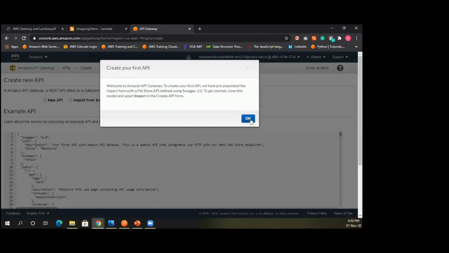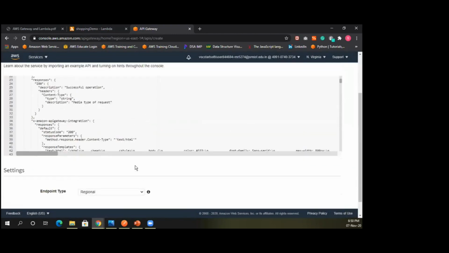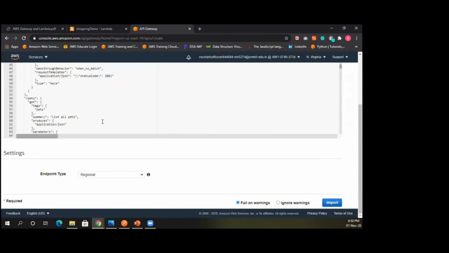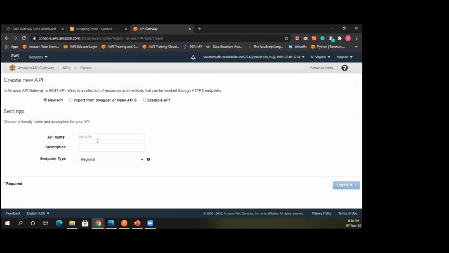It says, okay, welcome to your first API, because we haven't created any API. So, click on OK. There is a sample API template here. If you want to go ahead and have a look, you can do that. But we'll be creating a new API. So, I'll be naming my API, which is very important, Shopping API.